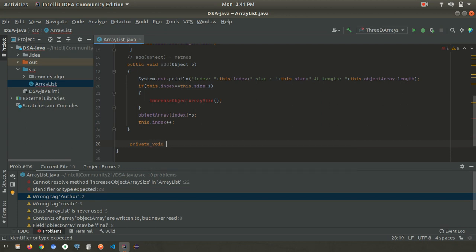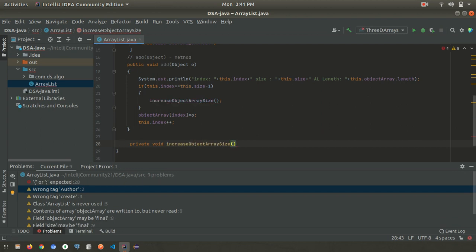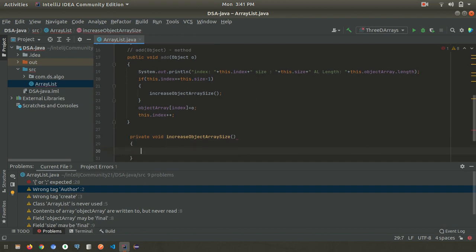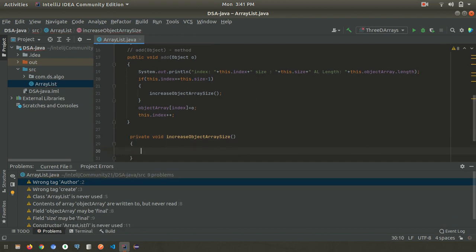It won't return anything, so void, and the method name, and we need to write the implementation for this code. It means this array list is full, so we need to create a new object array and copy all this value.